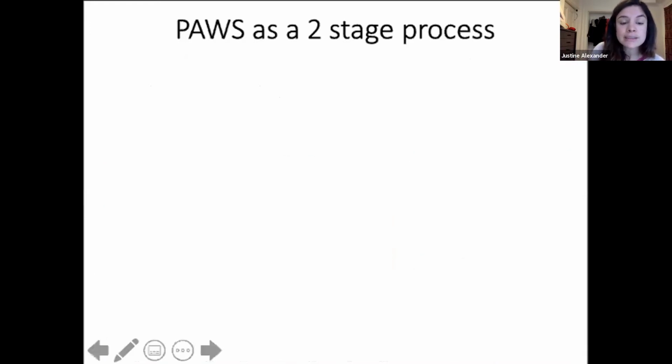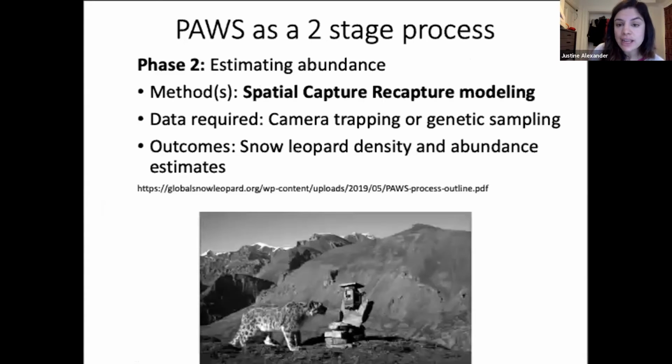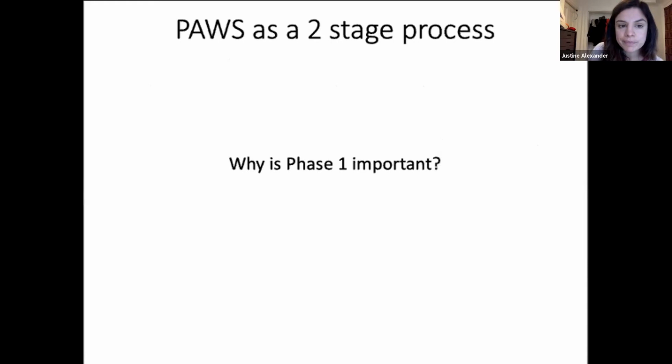It's important to note that the second phase is related to estimating abundance, because distribution surveys do not give us information about abundance. So we have to do this in a second phase, which focuses on intensive sampling using camera trapping or genetic sampling. This is what was covered in Module 1 of SLN's training initiative. If this is what interests you, we can share the link to Module 1, and you can watch all of those videos related to that.